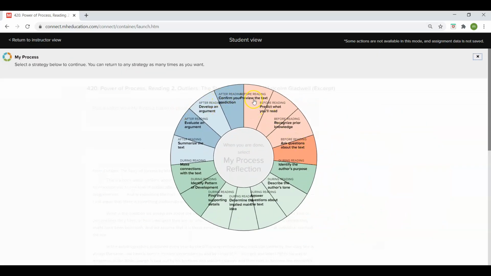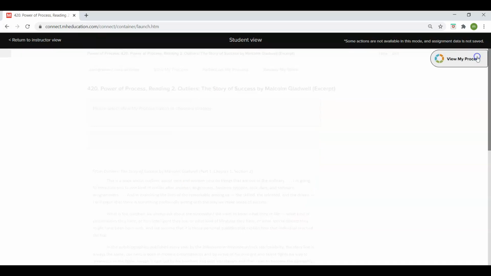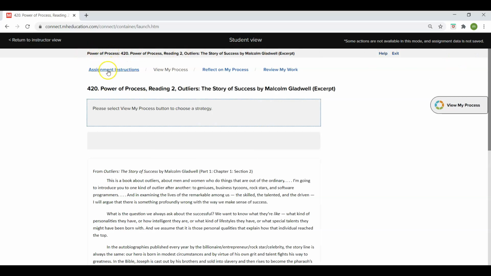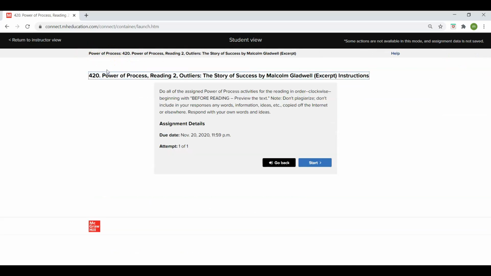When I press start, the reading selection appeared, and you can see it's really faint in the background. But what happened here is there's this wheel, and actually, oh man, the things that I told you were important, but I got sidetracked on one point. Let me see if I can get back to that page. Oh, it's right there. Assignment instructions. Okay, good. It's easy to come back.